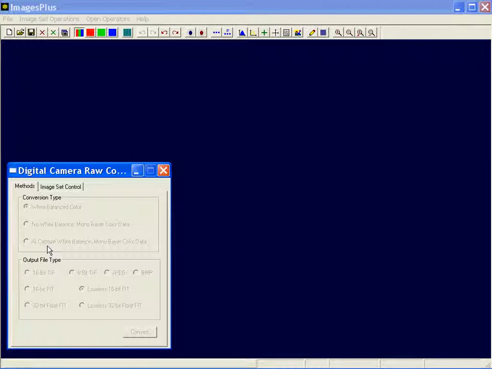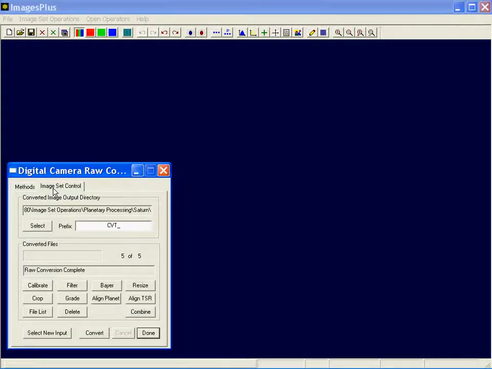And if you have a modified camera and set a custom white balance to automatically correct for the red bias of the modified camera, this option will automatically apply that while converting from the raw format to the bare format data. And then you have some output choices here. Generally, for the image set operations, I use compressed 16-bit fit because it keeps down the size of the files. Okay, it looks like this finished, so let's go over to the output.